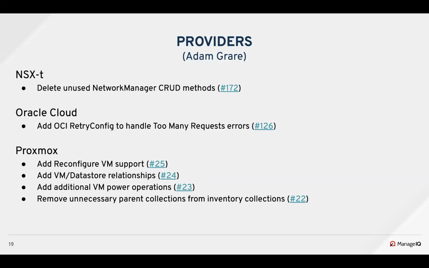For Proxmox, we had to reconfigure VM support. We added a relationship between VMs and the data stores that their disks live on, as well as some additional VM power operations. And some cleanup, we removed some unnecessary parent collections from the inventory collections, which existed in the base, so they didn't have to be specified here.